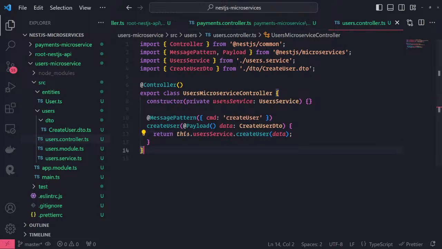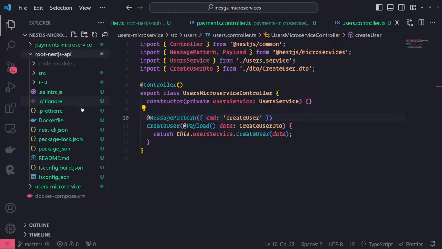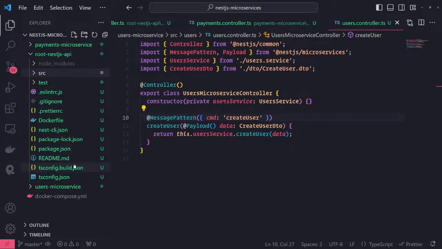That's all it does. So now to actually have this event received inside this user's microservice controller, we need to go back into the root project, the root Nest.js API, and actually send that event over. So that way the user's microservice can receive it.